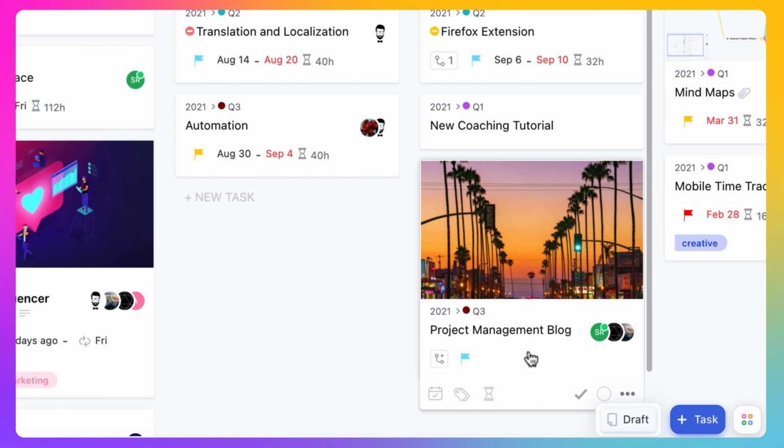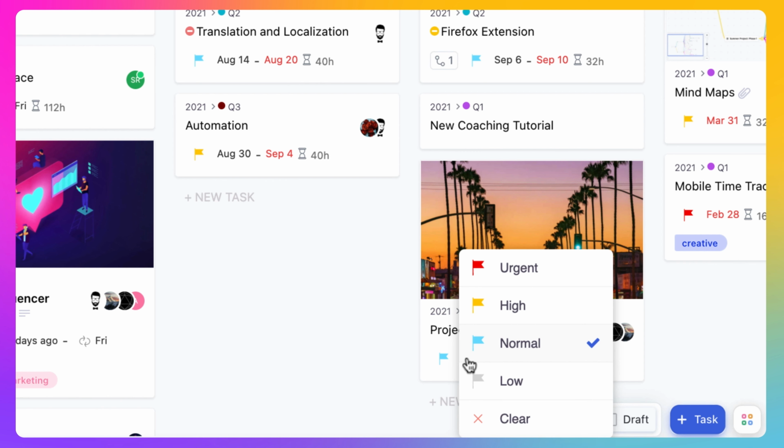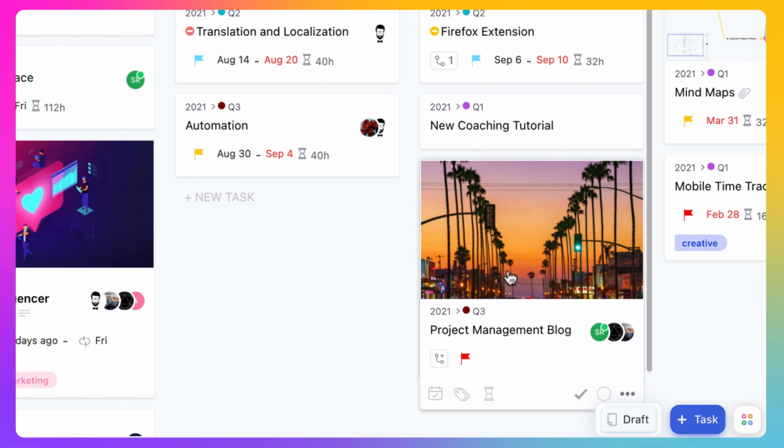By hovering over a task card, you can see some of the data of the task and edit details, like the due date, tags, assignee, and more. To help you manage tasks inside of Board View, let's take a closer look together. Let's say we've recently been assigned a task and have some updates to provide. We can easily change the priority in Board View. Click the flag under the task name and choose the priority that you need. We need to move this priority from normal to urgent.